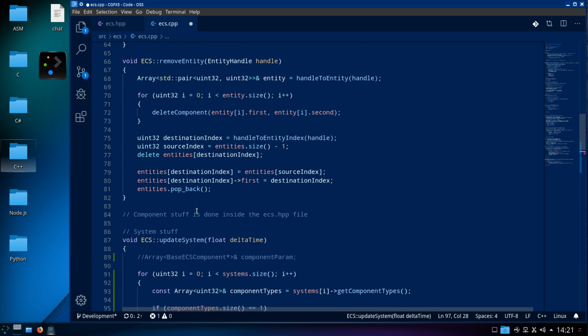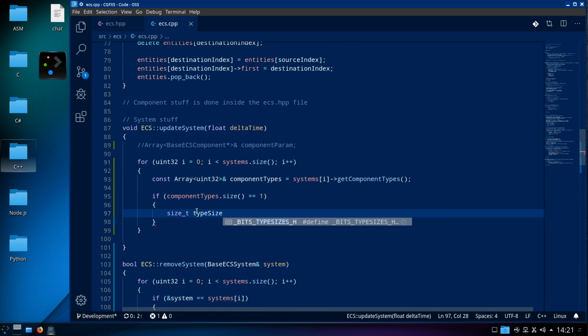Because I haven't saved most likely. I'm not sure it should be that colour. It should be white, shouldn't it? Because it's a typedef I'm using. Oh, it's picked it up anyway, doesn't matter.